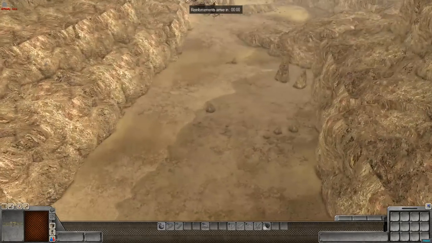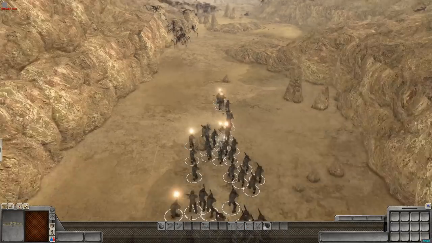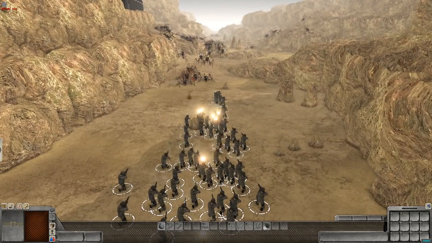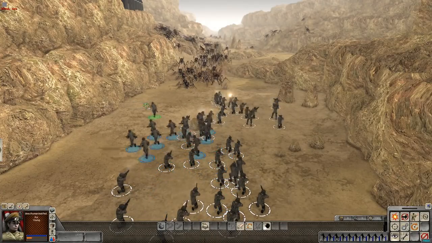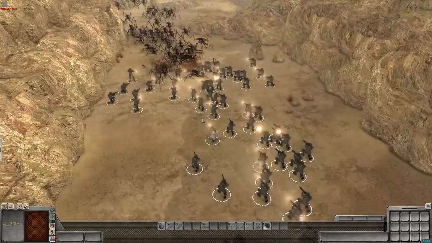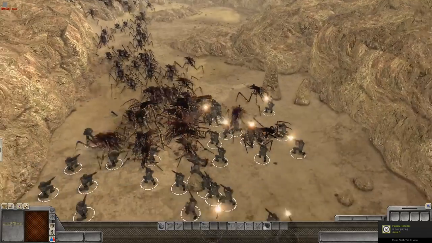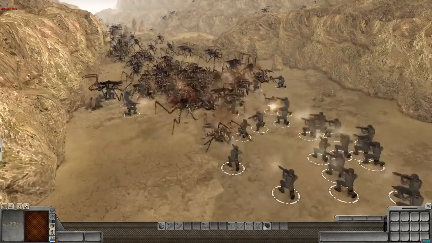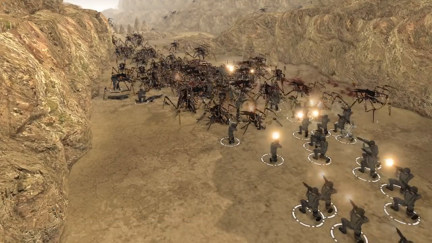Here we go. Come on, boys. There we go, just what we needed. Hold them off. That's more like it. God, can't stop coughing. Whoa, look at that fight. 85 men against 200 bugs. Let's go into cinematic mode.